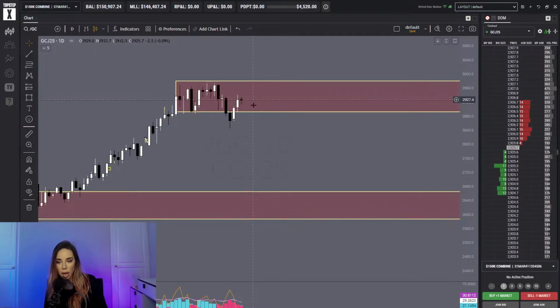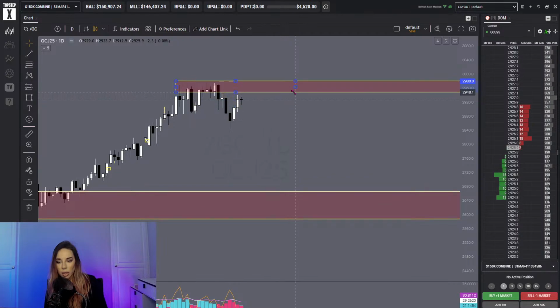Here we actually have a supply that was already created. So now we can zoom in and say that this is the supply, which is relevant, right? It's relevant. Why? Because we already created a swing away from it. So we distributed, bearish engulfing, we exited this entire area and then moved away from it.